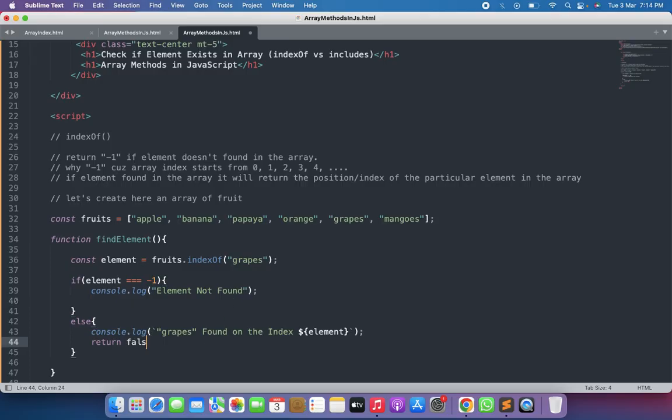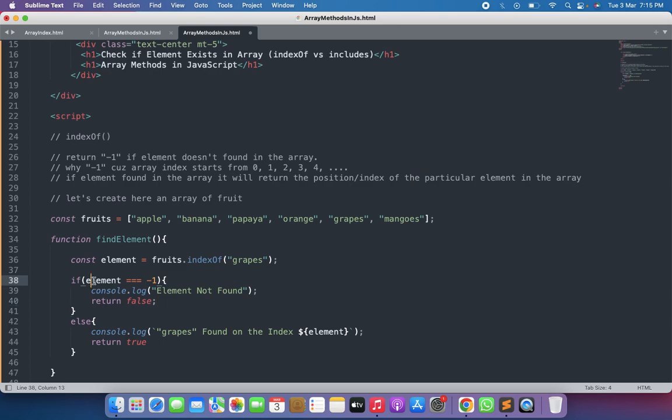So this will return true because we got the element here, because inside the else statement we got the element. It will return true here, and here it will return false, because there is no element, we didn't find the element inside this fruits array. So we have to say return false because there is no element inside the array.